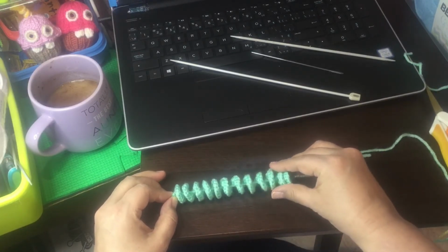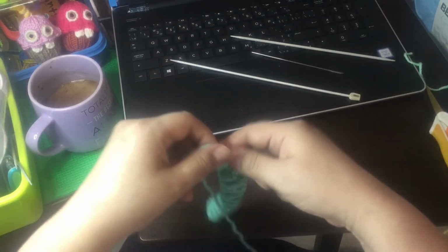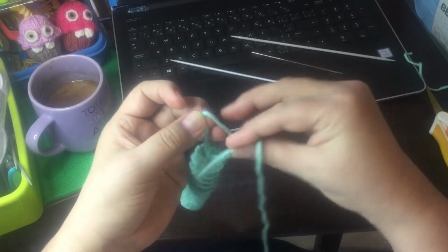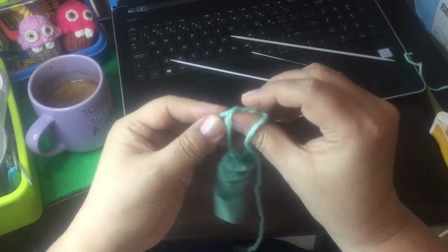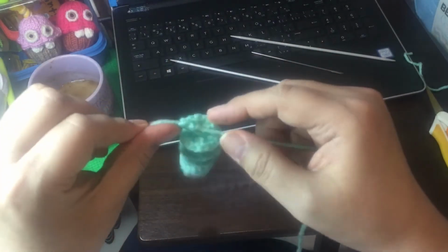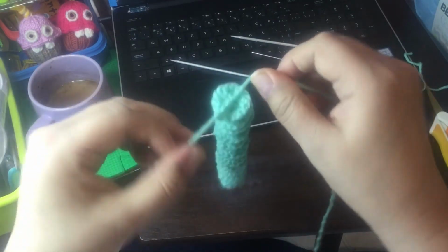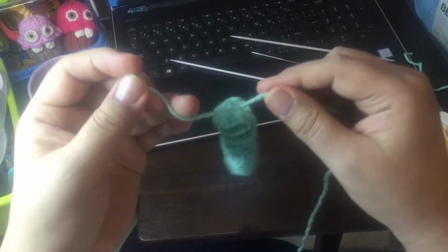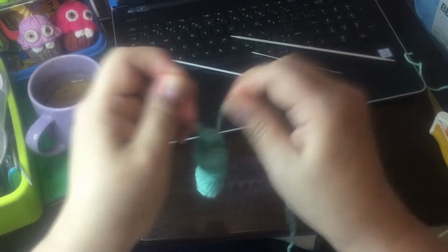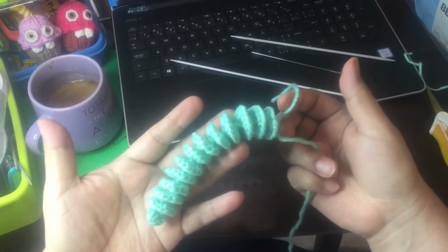And I pull so that the center strand is the length I want it to be, and I tie it 1, 2, 3 wraps and ease it down so that it's along the top of the edge there. And then I do a loose single knot and a tight single knot. And there's my curl. Done.